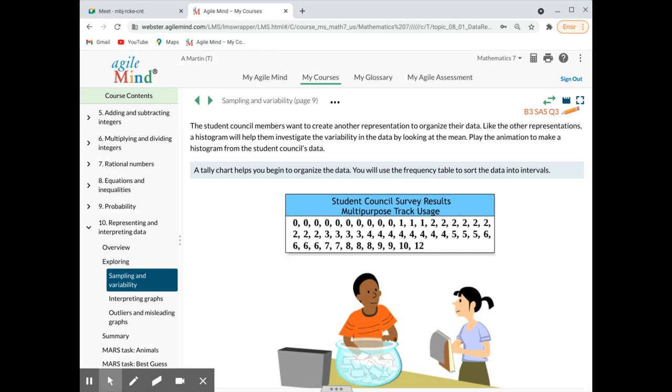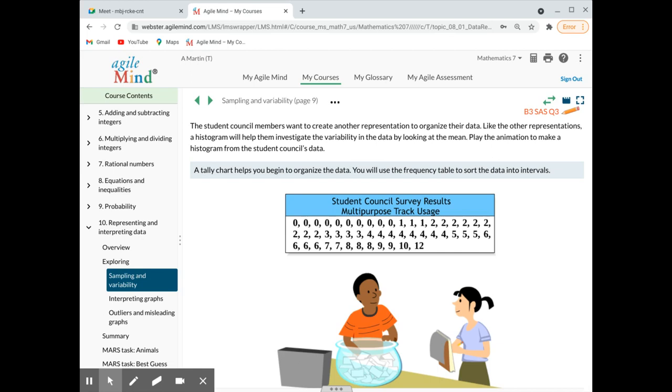All right. So most of you are going to see a histogram and think that's a bar graph. Most of you have seen a histogram. We've seen circle graphs. We've seen dot plots. We've seen tally charts. So with that being said, we're going to see how they compare to each other and which one you like the best.